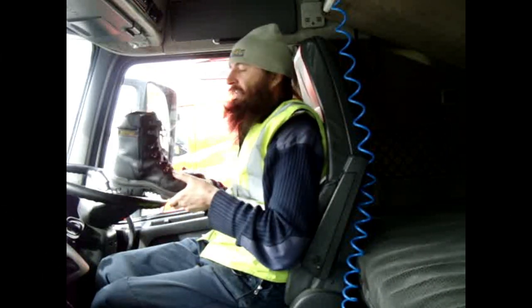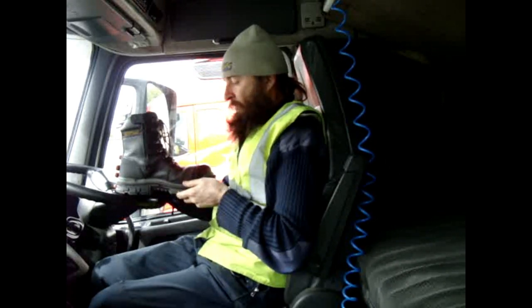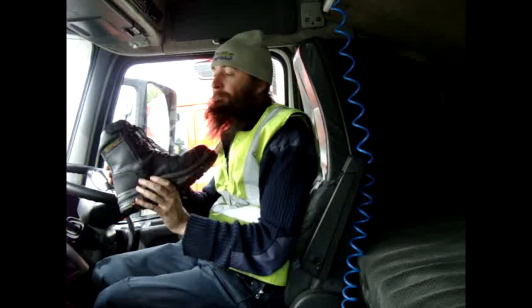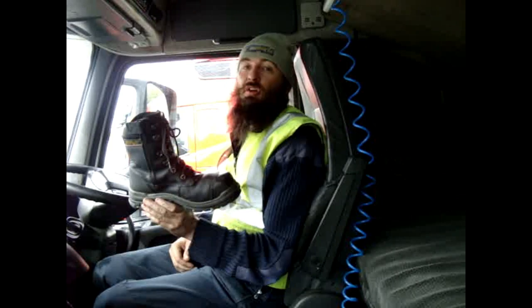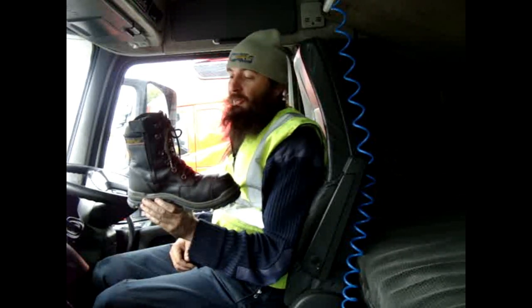So I've had the Caterpillar boots now for a good 3 months, and I've worn them. When I first had them, obviously I can review them, I can open them, but I can't tell you what they're like to wear. So I can now tell you what they're like to wear, and they are actually, to be fair, very comfortable. I think they're the most comfortable boots I've ever had.